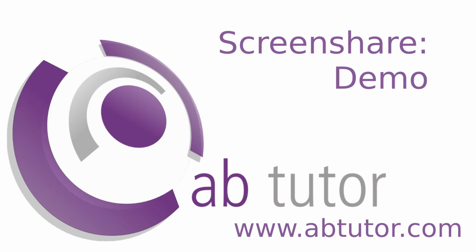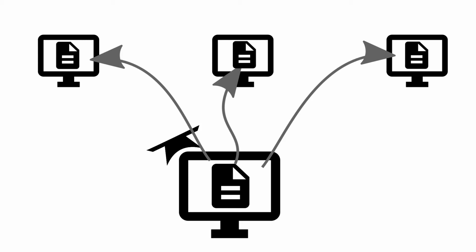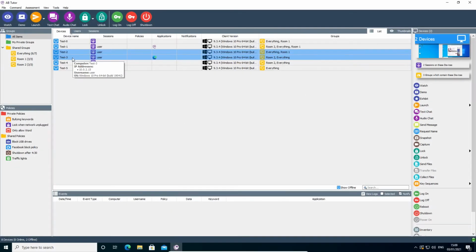After last week's video on the lesser known features of the watch action, I'm going to follow up with a dive into the demo action. To get started, select the client or clients you want to demo to, and then click the button on either the right or top panels.